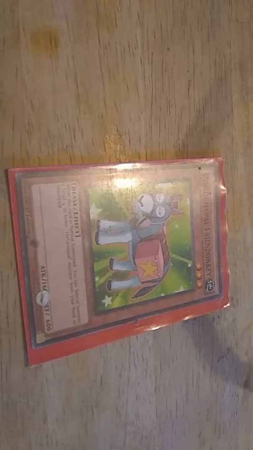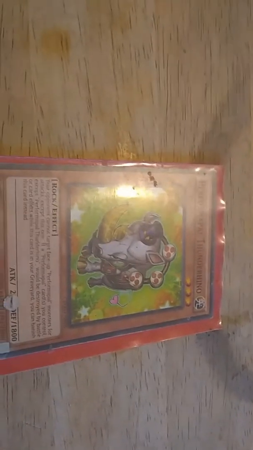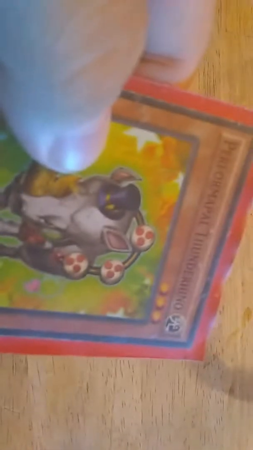Then I've got Performapal Friend Donkey. This card is normal summoned. You can send one level 4 or lower Performapal monster from your hand or graveyard. Performapal Thunder Rhino. One of the cards that just kind of goes in the graveyard, for the protection of your scale and your other monsters. Then Performapal Second Donkey, one that I can use to send to the graveyard. Then I've got Performapal Teeter Totter Hopper.